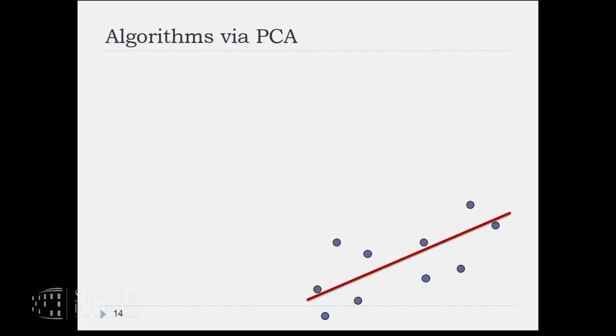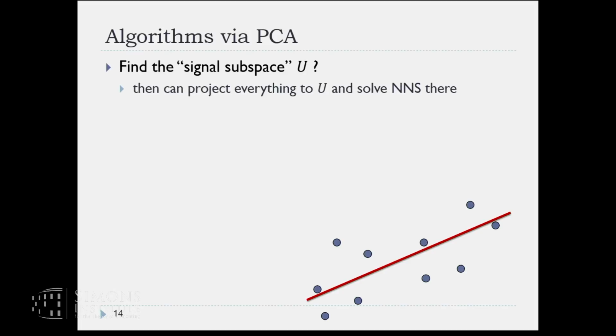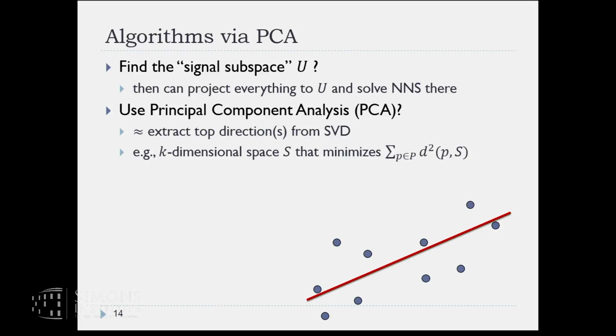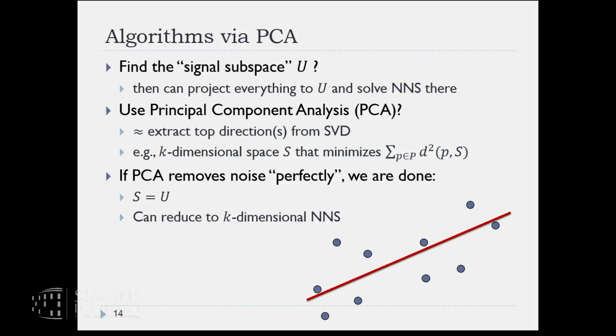Okay, so what algorithm would you like to do? You're still going to want to use PCA. So how do you want to find this unknown subspace U? Of course, the natural thing is to try to compute the top k subspace U and solve the nearest neighbor search problem there, right? Because if you compute the top k subspace, intuitively you want to get this subspace U as your solution. You project all the points there because you want to cancel out the noise. And then once you're inside the k-dimensional subspace, you can do the computation quickly because k is small. Okay, so this would be done if PCA exactly recovered it.